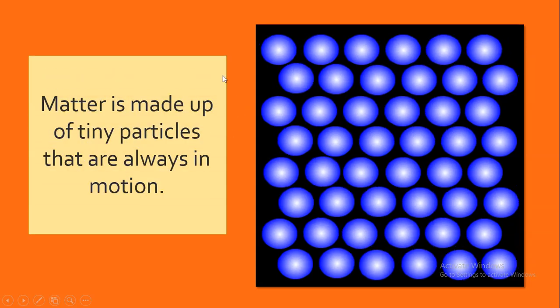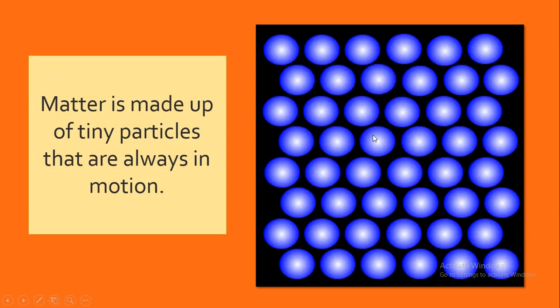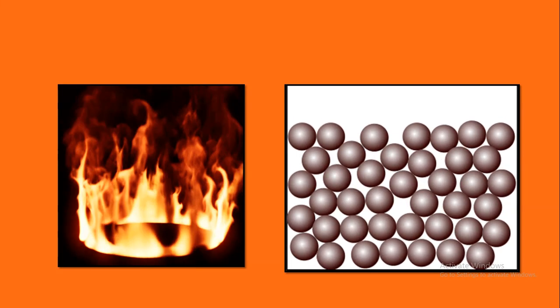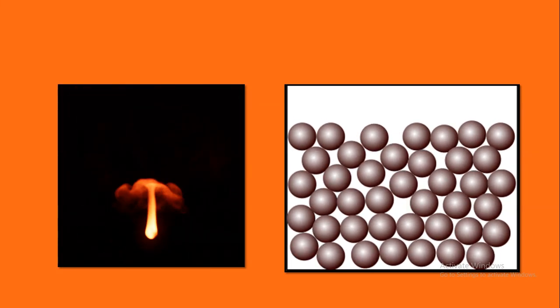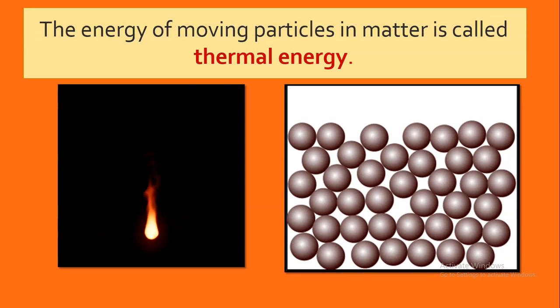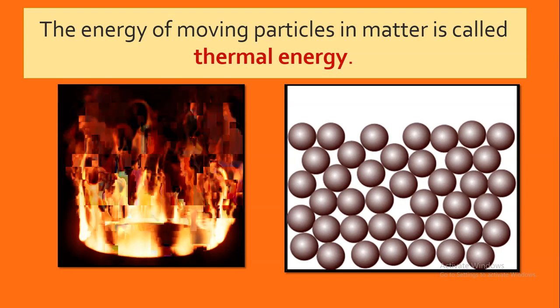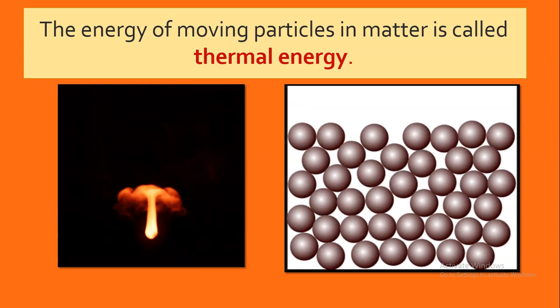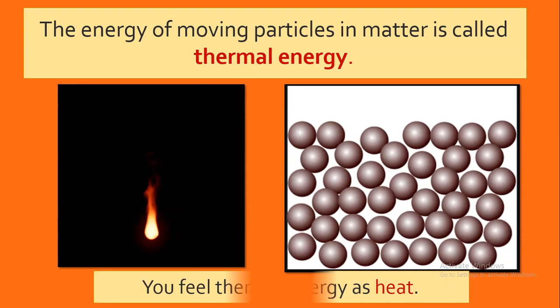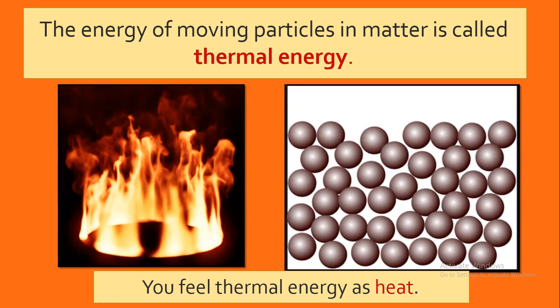Now, you have learned that matter is made up of tiny particles. These are particles of matter, and these particles are always in motion. Now, the energy of moving particles in matter is called thermal energy. So, what is thermal energy? It's the energy of moving particles in matter. You feel thermal energy as heat.